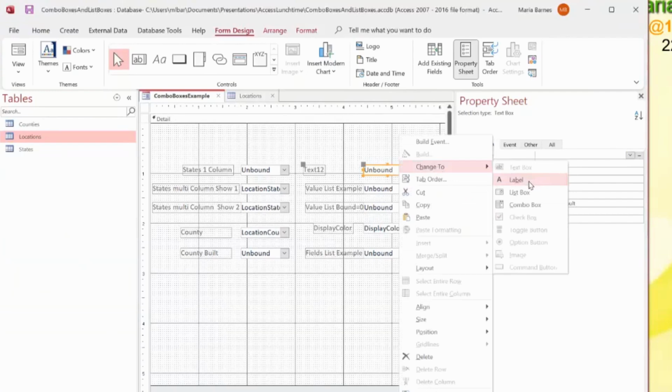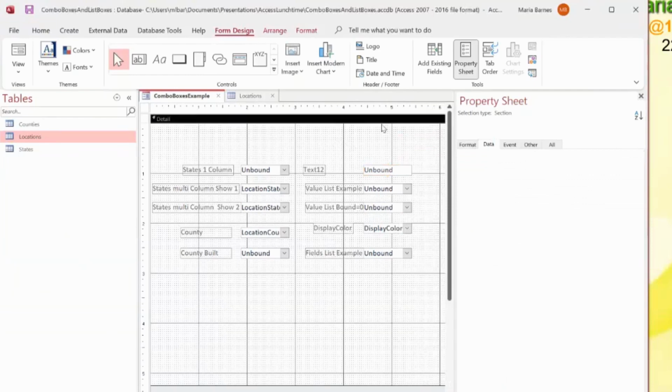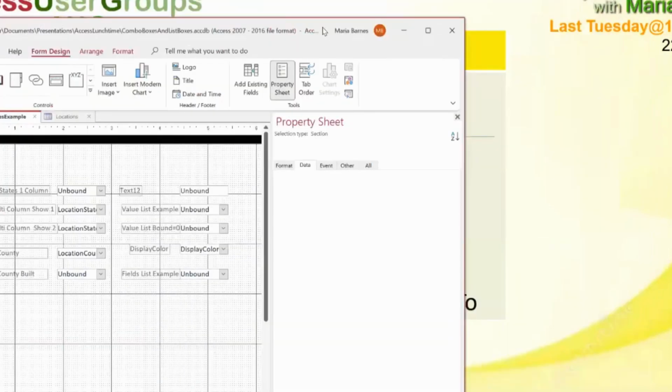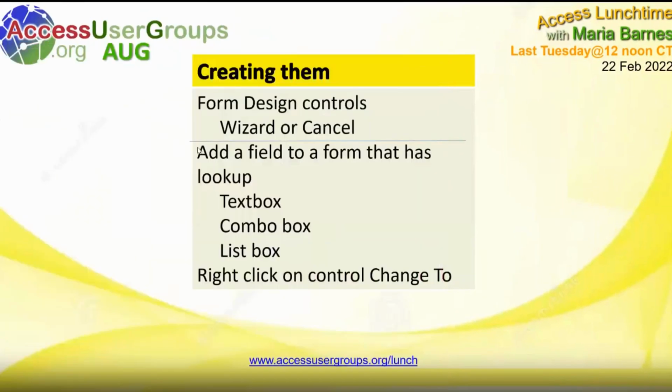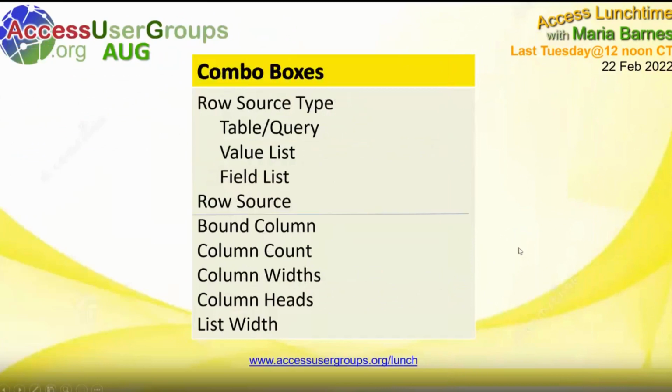There's one more ungrayed out option, or you can change it to a list box or combo box. So you don't have to delete and recreate. So those are ways that we can actually create a combo box or list box control on a form. So now let's take a closer look.